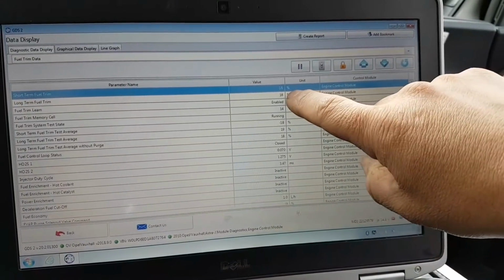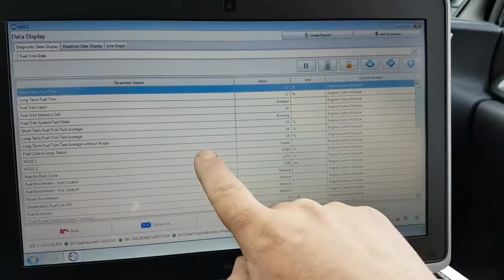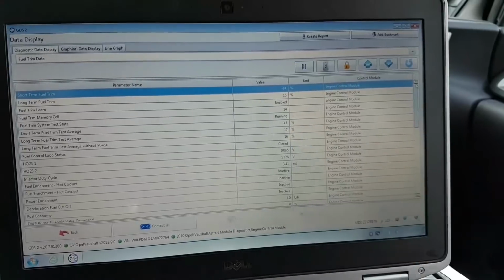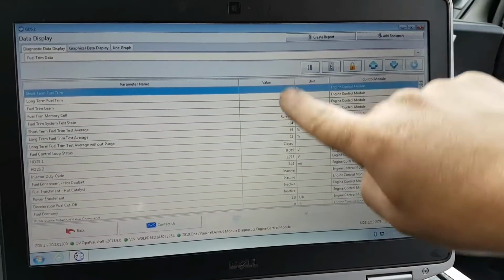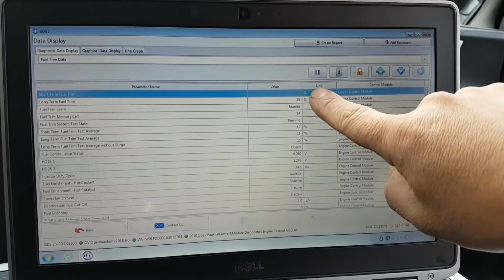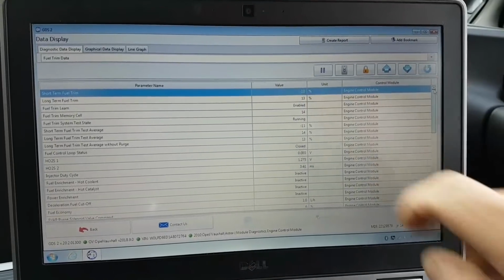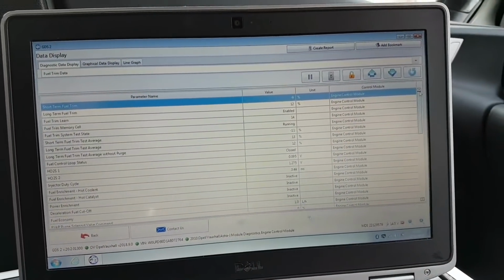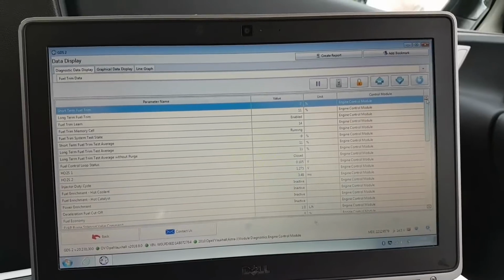And look at my fuel trims. Long fuel trim is coming down. That one is on the negative side. The short fuel trim test average, as you can see in there, they are coming down. They should be as close to zero as possible. For you guys that are not familiar with the fuel trims, positive fuel trims basically means the car is running lean and the car is adding fuel. Negative fuel trims means the car is running rich and the car is cutting fuel, reducing the amount of fuel being injected, as you can see now. So these values being as close to zero as possible means a perfect mixture. So let's wait a little bit more until the car warms up, and then we'll see what happens to these values.